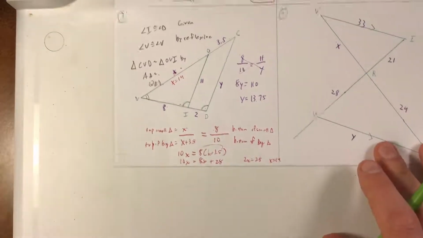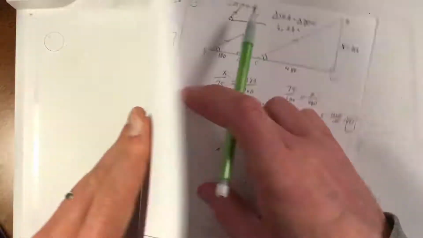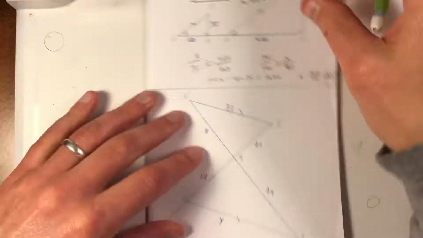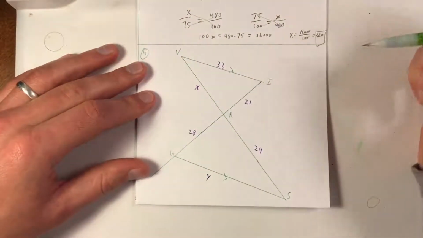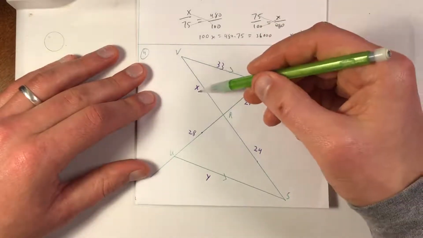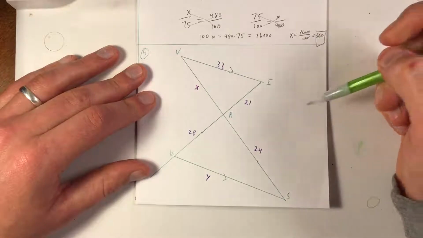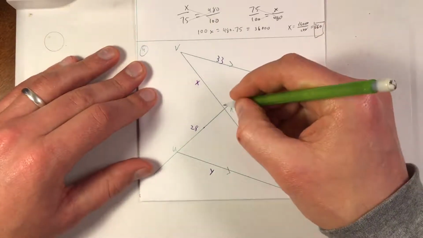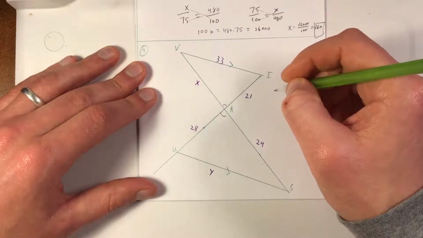All right. And this last one right here. Fold this so you can see everything. This last problem right here. So on this last problem, again, they don't tell us if the triangles are congruent, are similar, not congruent. So we need to check, are they similar? If they're not similar, we can't set up a proportion. Well, fortunately, I've got one pair of angles right here that have to be congruent by vertical angles.